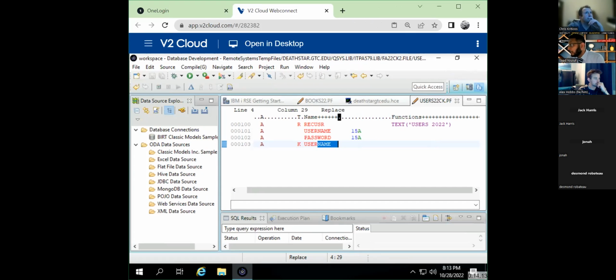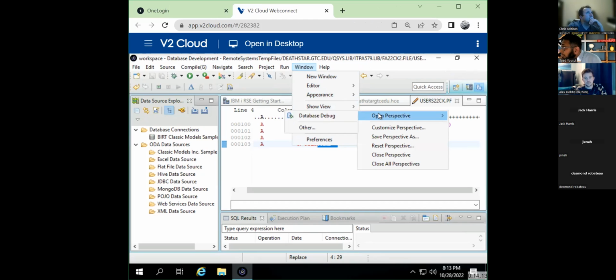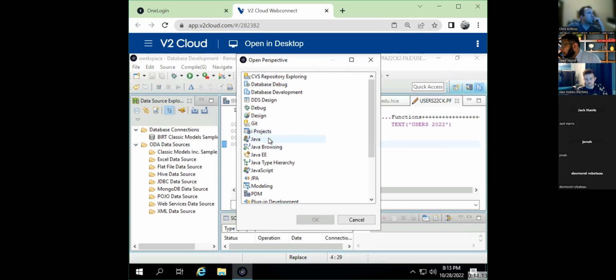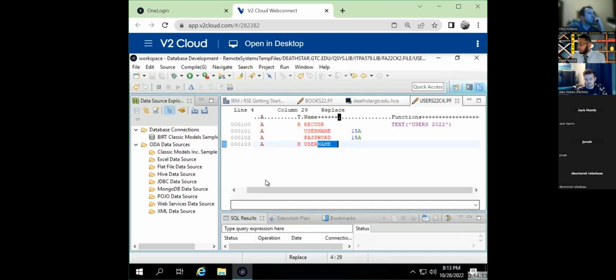Okay, so Chris, for a second, can you click on the window menu? Can you go down to perspective? Then you go down to open perspective. Then you click on other. Yeah, click on it. And then from this list, we pick database development and click OK. You don't have to do that. Just hit cancel now here, Chris. Do you follow that, Aiden? Yep. Thank you. Okay, somebody else also stepped away. Okay, Jonna, did you follow that step? Yep, I got it. Okay, cool.